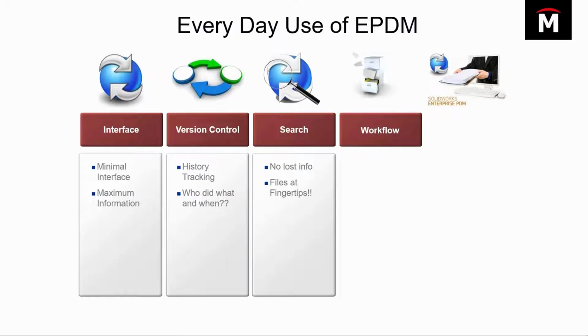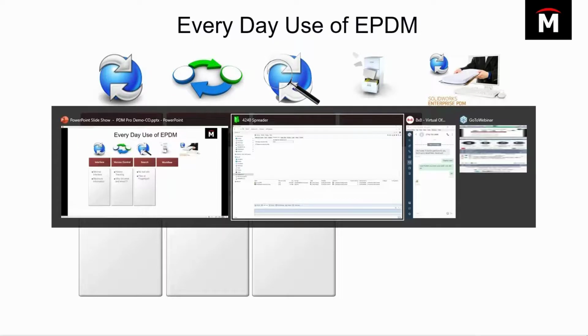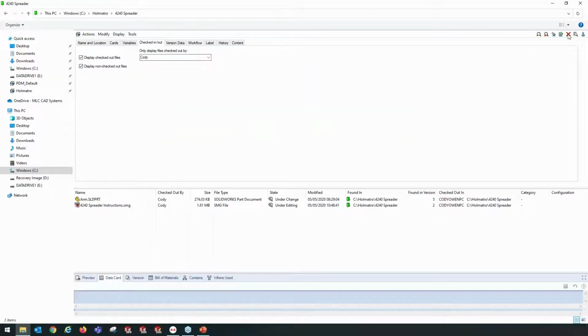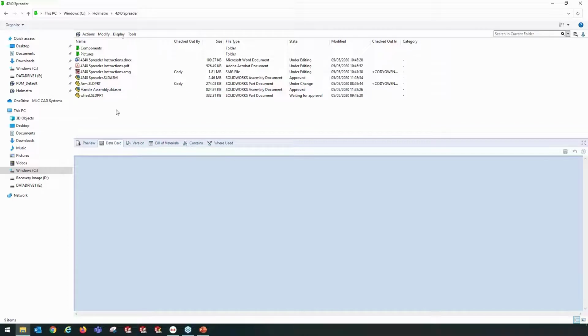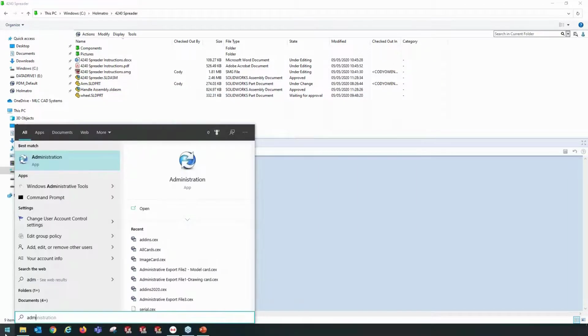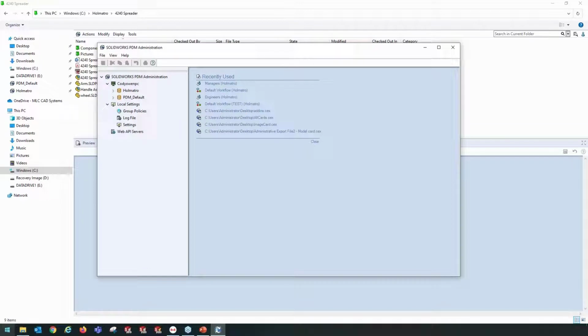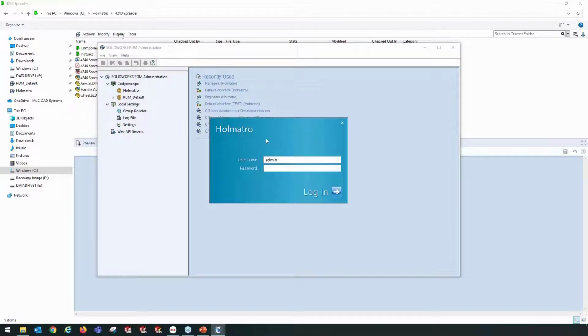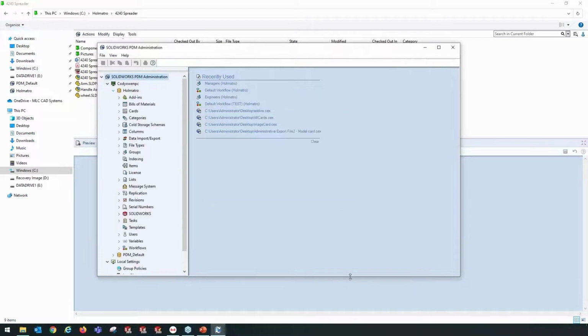Okay, so now we're going to talk a little bit more about the workflow. I kind of halfway mentioned it a little while ago, but I want to look at it a little bit more in depth to show you what I mean by adding a little bit more structure to your environment. So in order to look at that, I'm going to launch my PDM admin tool. And inside of here, I'm going to look inside my vault. I have to be able to log into this vault to even use this product.